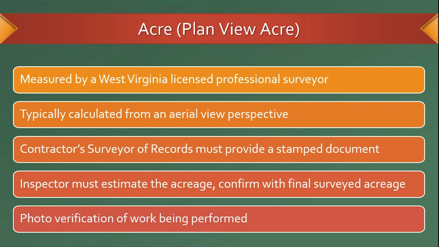payment purposes. Along with making sure all requirements for payment are completed, the inspector estimates acreage amounts supported by photo verification as work is being performed and documents it in the daily inspection reports. The total estimated acreage is used by the inspector to confirm the final surveyed acreage. If you have any question on how to estimate acreage, contact your firm's project manager or the department.